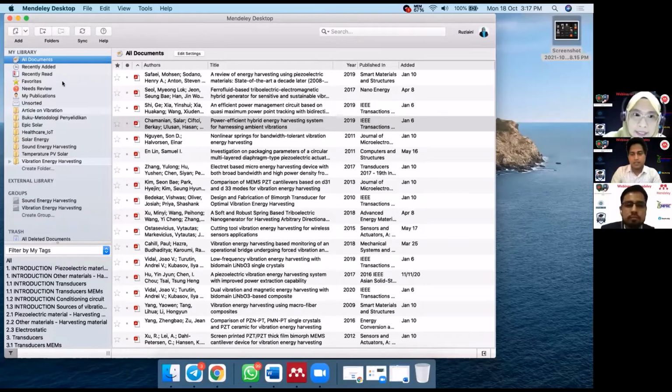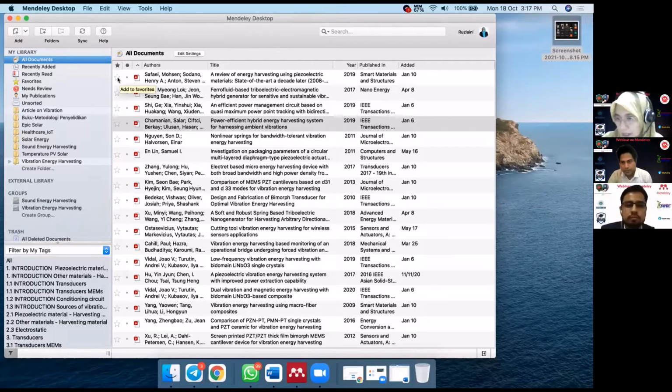This one is similar to the favorite in the folder. So what is the function of the favorite menu? If, for example, you have a lot of papers stored in any of the folders, and we don't want to waste your time reading over and over again.